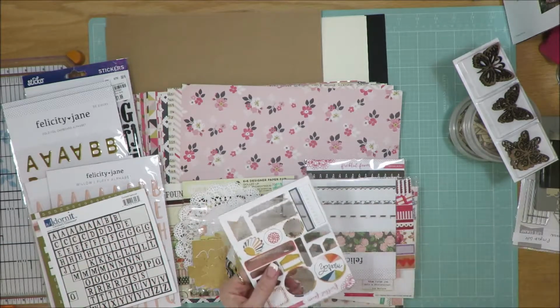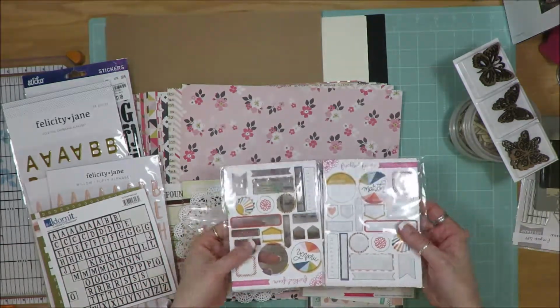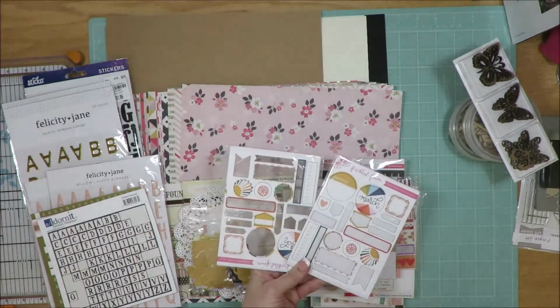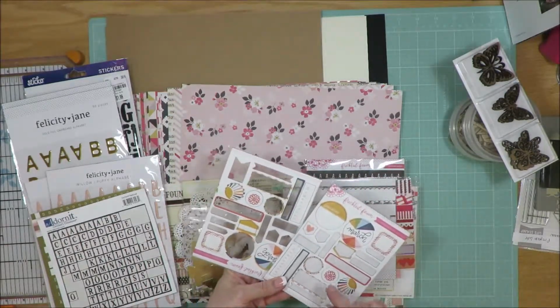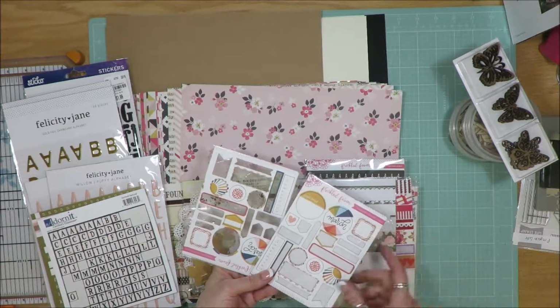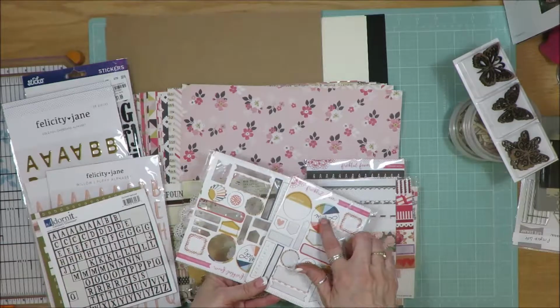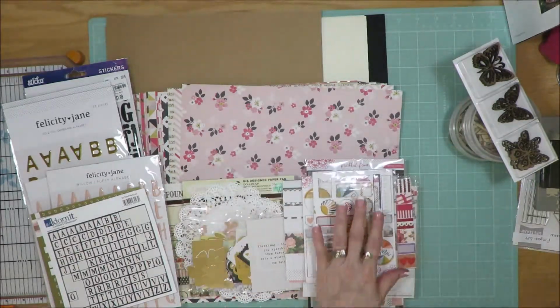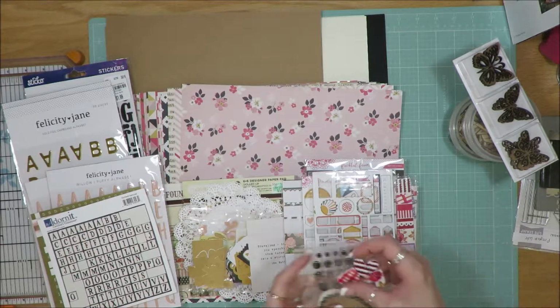I found some chipboard pieces, and they have that gold coloring on them, as well as that coral color, and then these squares have the pink, the gold, and the coral color. I don't know that I'll get use of these that say March on them or these sunburst, but we'll see. You never know what I might get used up.